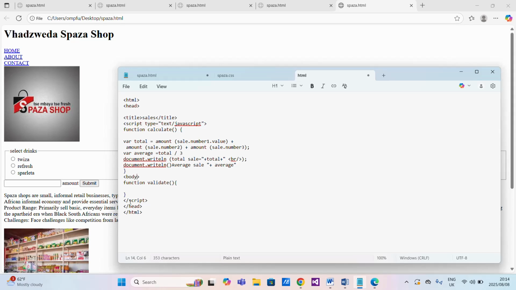Body. There we go. Okay, perfect. Now in the function validate, we're gonna say var amount.